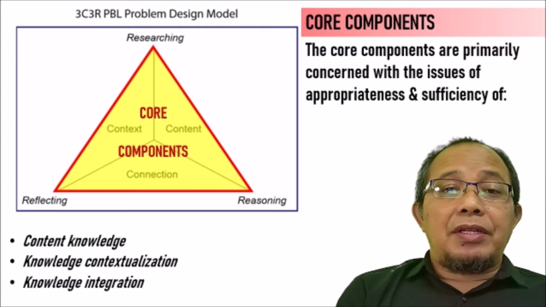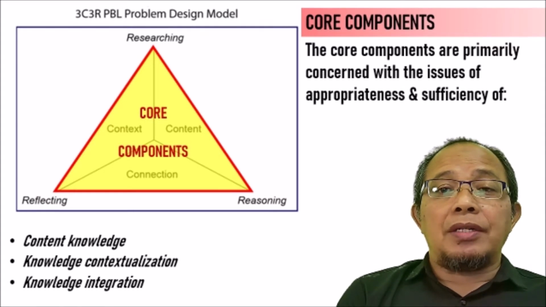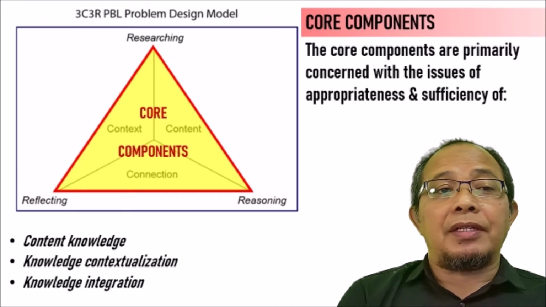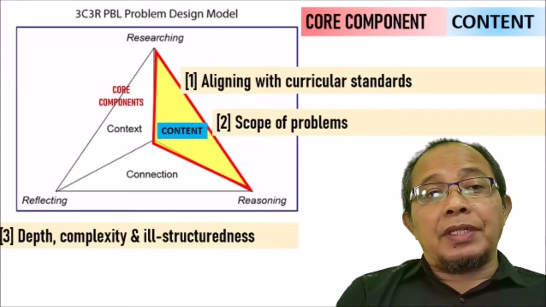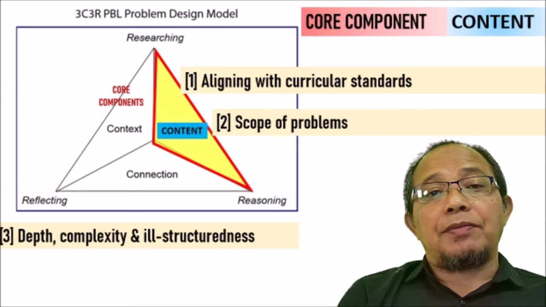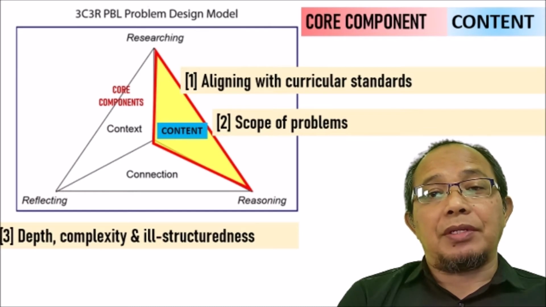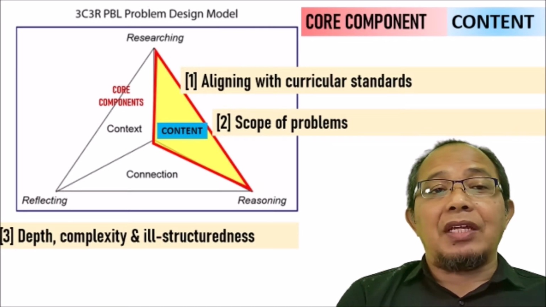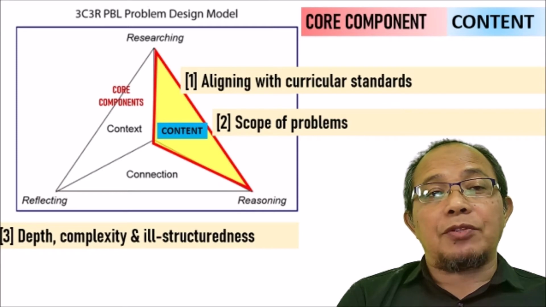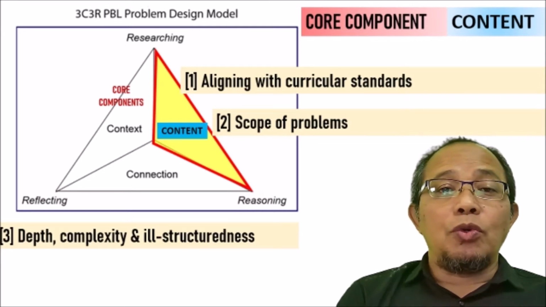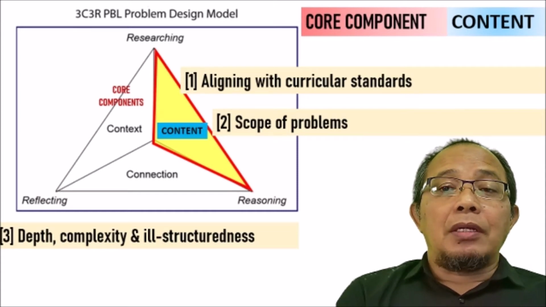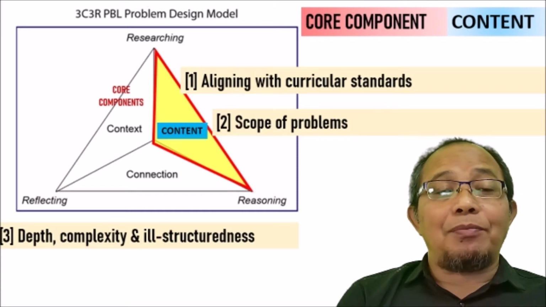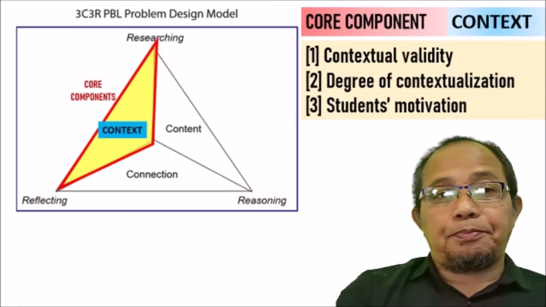The dilemmas educators and students were most concerned with are the issues of depth versus breadth and factual knowledge versus higher order thinking skills. The content component: when designing PBL problems, several aspects of the content component must be taken into consideration. One is aligning with curricular standards to set goals and objectives in accordance with the course or curricular standards. Two, scope of the problems, conduct task analysis such as using learning hierarchy analysis, and three, to design PBL problems with appropriate depth, complexity, and ill-structuredness.